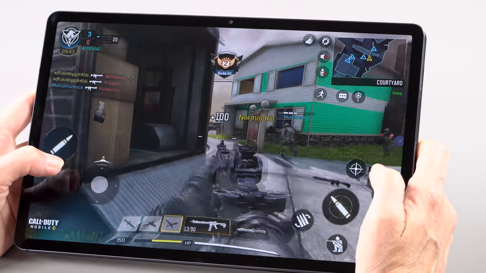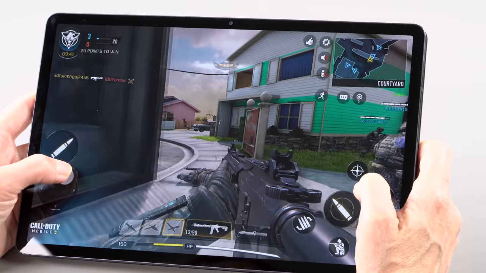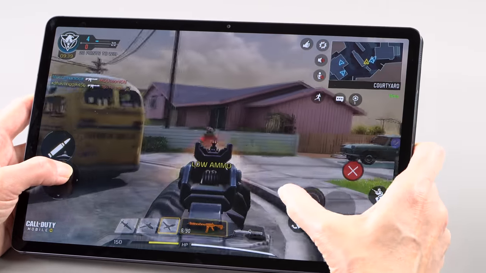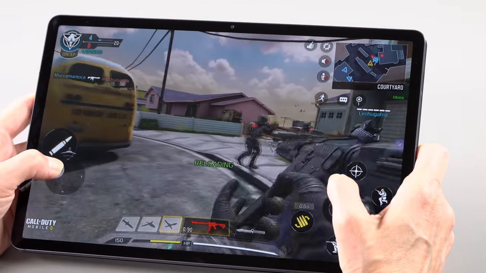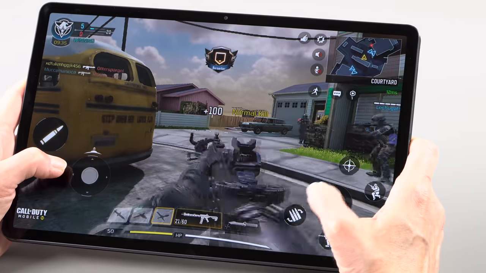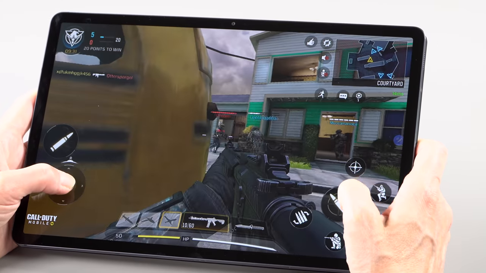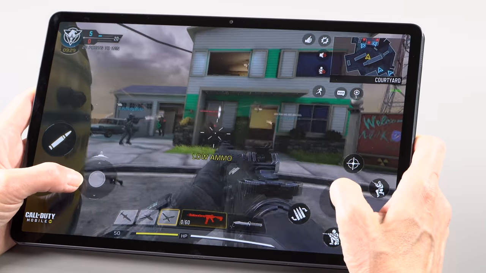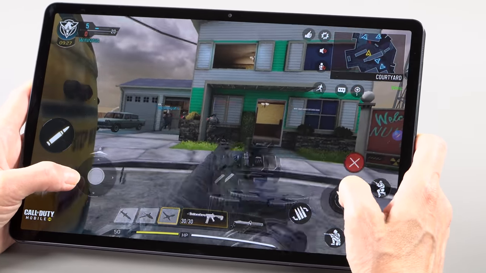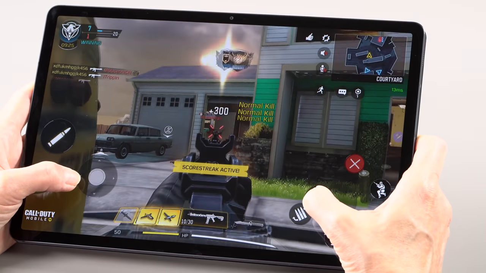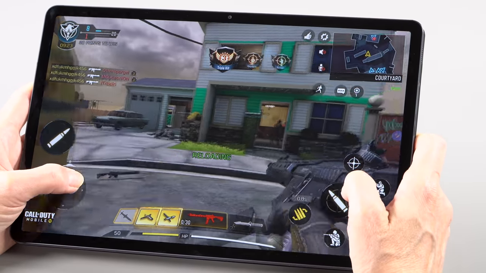Battery life on this so far has been really good, but I mean, we have immense batteries here. The Tab S7 has an 8,000 milliamp battery. This one has a 10,090 milliamp battery, so hey, you're not going to kill it anytime soon. And given the fact that these tablets are no heavier than average, good job, Samsung, for fitting that much battery in there. They do support 45-watt very fast charging as well.